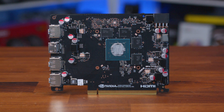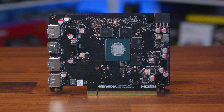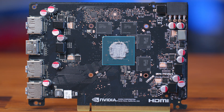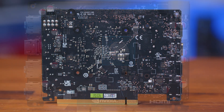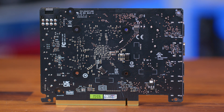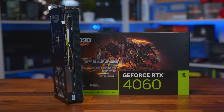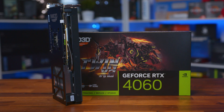The PCB itself is, well, cute as a button — surprisingly simple to look at. It uses the RT8845A multi-phase PWM controller in a 4+1 configuration, with four phases to the GPU and one to the memory. There are four SK Hynix 2 GB chips for the card's 8 GB of VRAM, and there's certainly room on the PCB to take that to 16 GB if ever needed. In terms of MOSFETs, the QM3092M6 and QM3098M6 VRMs. The card looks very interesting considering its price point — but the key thing we want to know is how it performs, so let's get into those benchmarks.